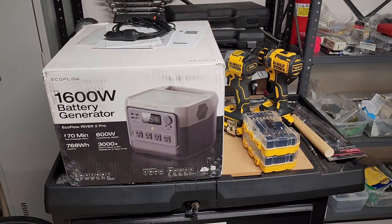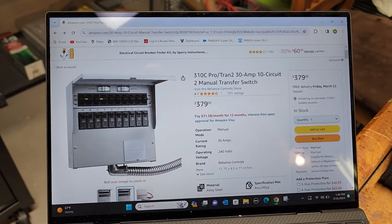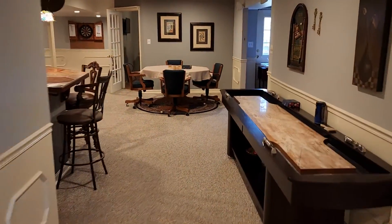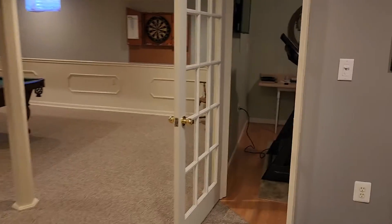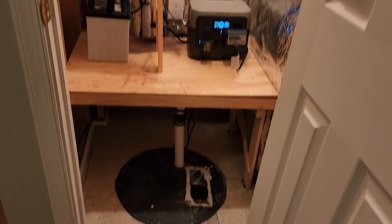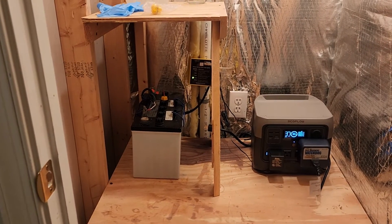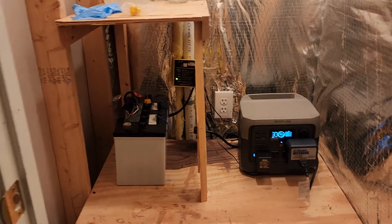That's where the EcoFlow comes into play, because it doesn't do me a whole lot of good to have a backup that's 100% manual if I'm not home and we lose power while the sump pump is currently running. As you can see, our basement here is finished, so obviously I would not want to lose power and have the sump pump not working while we're away. In here I have my sump pump setup, and as you can see I do have a battery backup sump pump — one of those Basement Watchdog systems, which I think are fairly common.